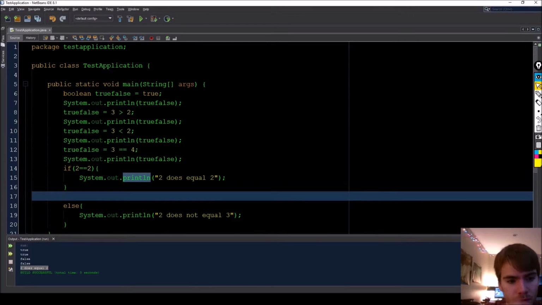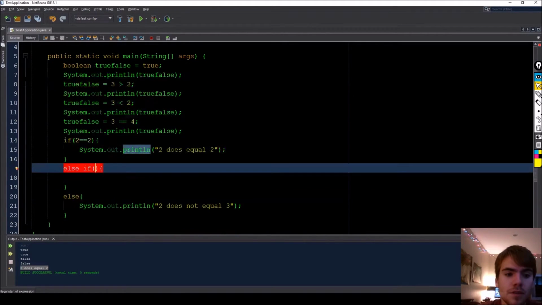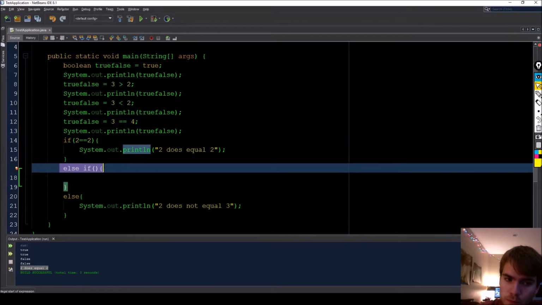The other thing we can do is this thing called an else if statement. So else if means it's the same thing as an if statement, except the difference is, so if this is not true, then check to see if this is true.